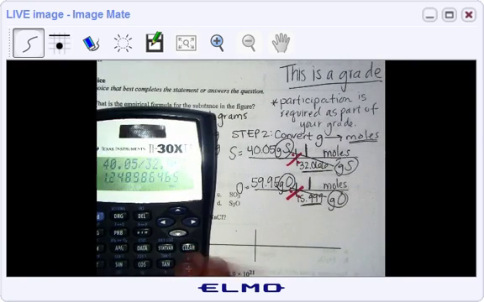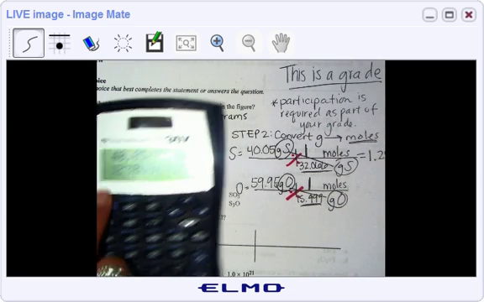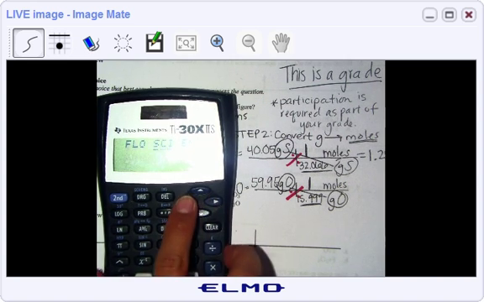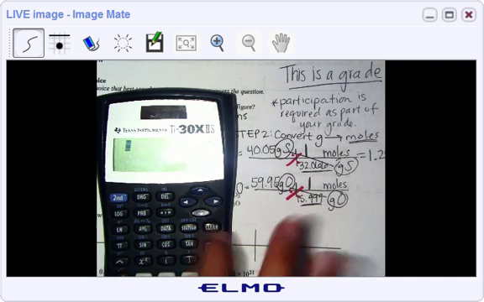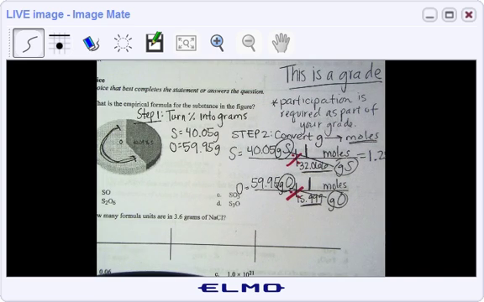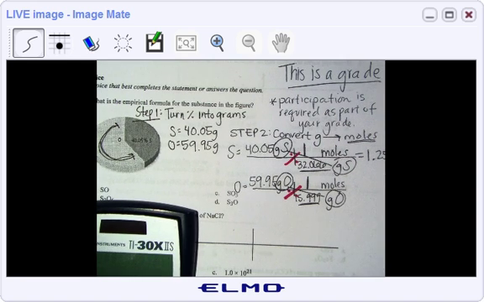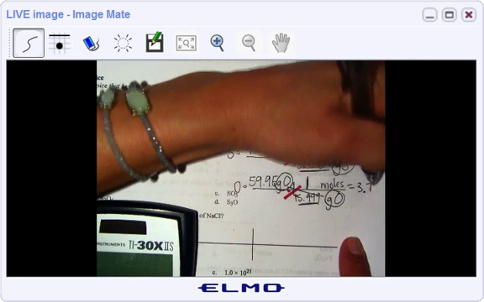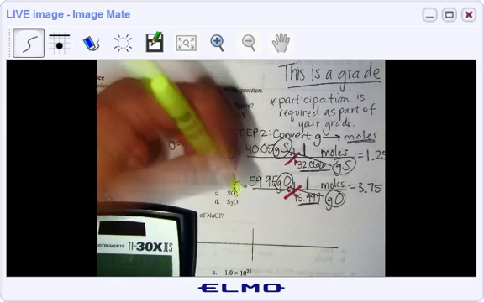If you don't know how to change modes, let me write my answer first. It's just the second button on the top left, second DRG. And then you can use the arrows here. Again, it's second DRG. That's how you switch back and forth to different modes. You want to use the scientific mode if you ever have an exponent. I'm going to go ahead and work on oxygen now. 59.95 divided by 15.123. Okay, and again, this was for sulfur. You converted for sulfur and you converted for oxygen.